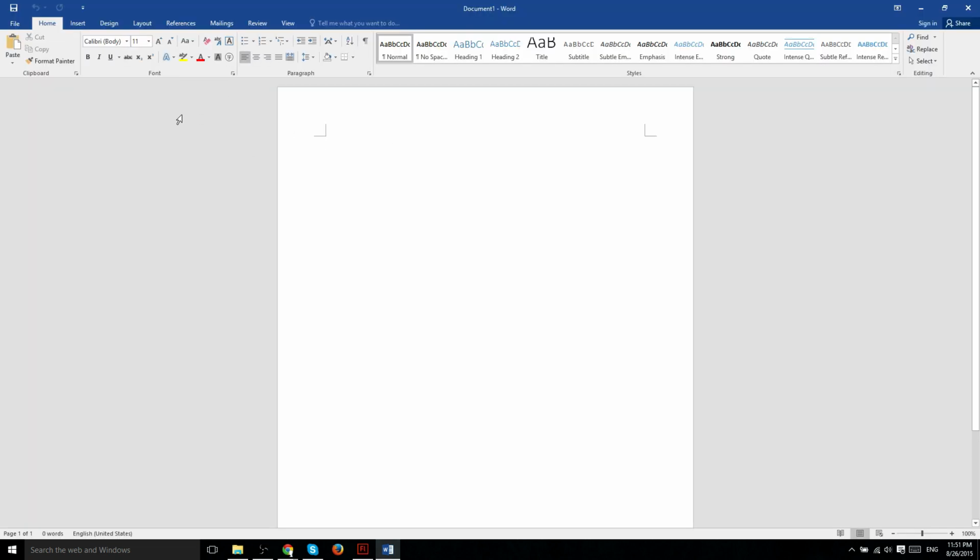And even here, when you actually get to the main interface of 2016, you basically have the same kind of deal here. Your document in the center of the page and all the tabs up on the top. And I think you have the same tabs here. Home was always there with the clipboard, font, paragraph, styles, editing. That is, as far as I can tell, exactly the same as 13.